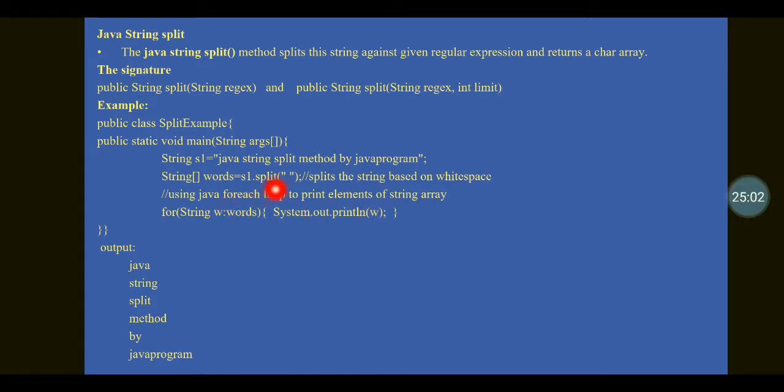So here the regular expression is white space. You can give any other, for example, if there is a plus between two strings, you can give s1.split of plus, which means that the string before the plus and after the plus will be considered as separate strings and stored in an array of strings.